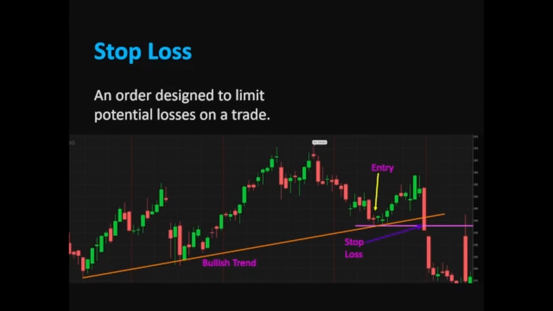And as you can see, we did get stopped out, but we would rather take a $2 loss versus a $30 loss, because as you can see, the price kept going down after we initially flushed through that trend. So you should always set stop losses to ensure that you're protecting your capital when taking trades. You always want to risk less than you're trying to profit because that'll help you win more in the future.